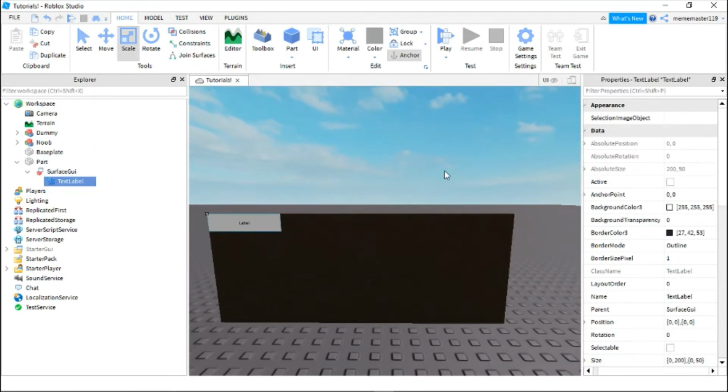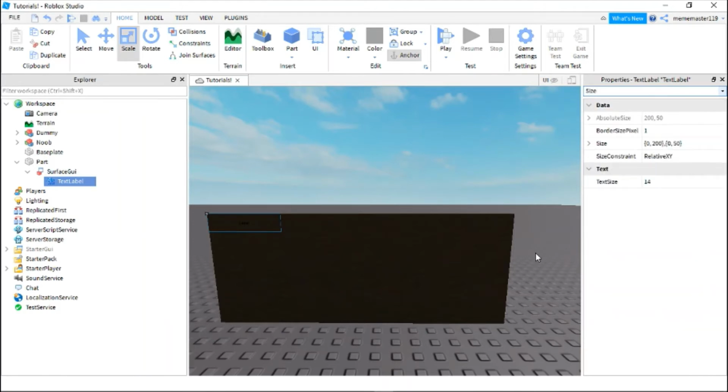is change different things. So the background transparency, you can see the unlabeled as a background. If you set that to 0, it won't show up. Now, one of the things you need to do is size it. So just type in size here. And to get it to fill up your entire grid, you need to go 1, 1, 1, 1.